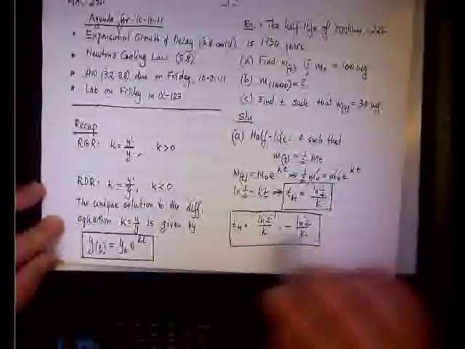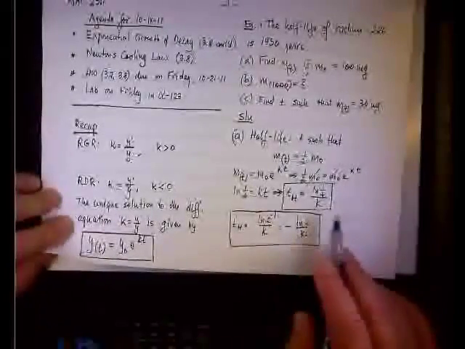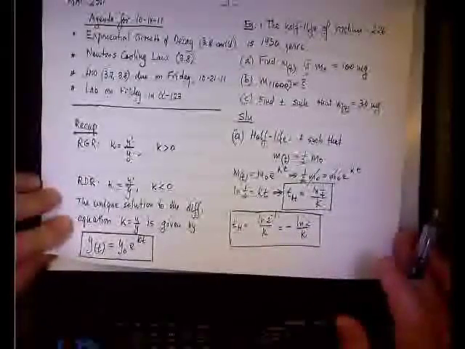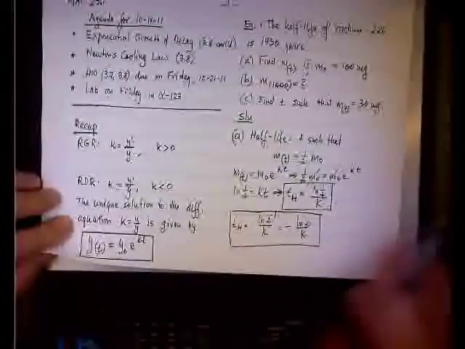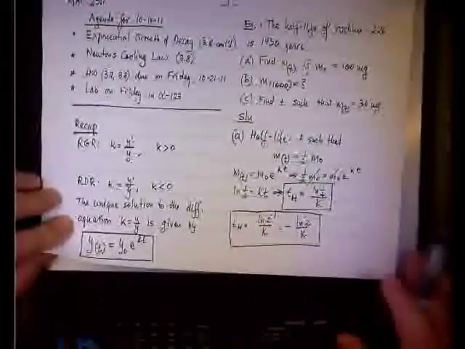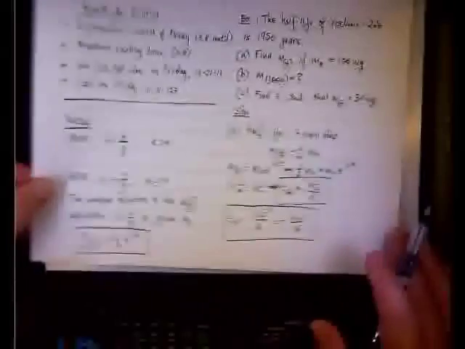And I want to express this result in terms of natural log of 2, because the quantity natural log of 2 is very common. It's nearly 70%, or 0.69. To be precise, or more precise, 0.693. Okay? So instead of expressing my half-life in terms of natural log of 1/2, let me write something on the next page, and you'll see why I chose to write it like so. Okay. On the next page, let's recall the following.